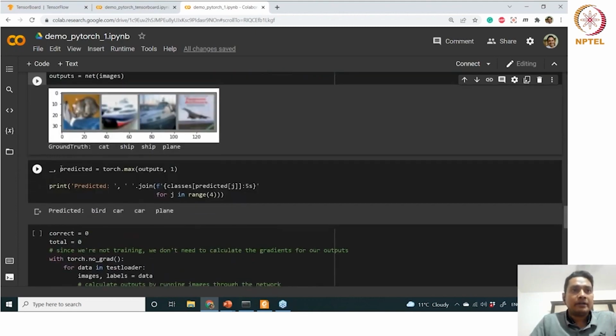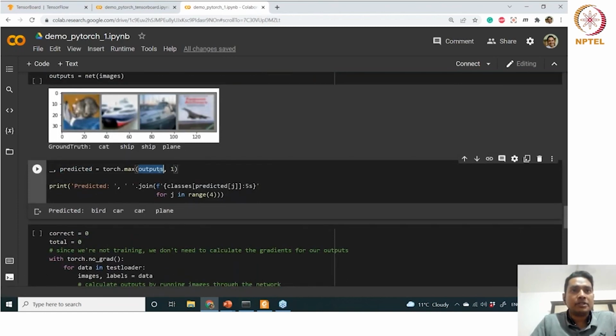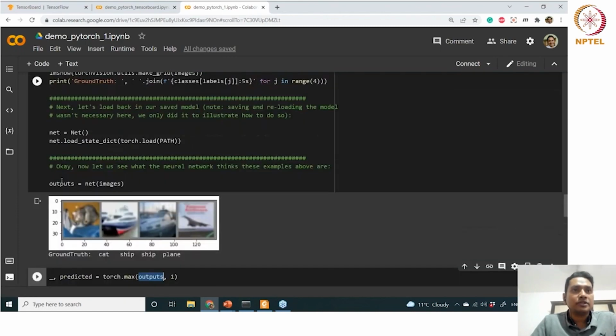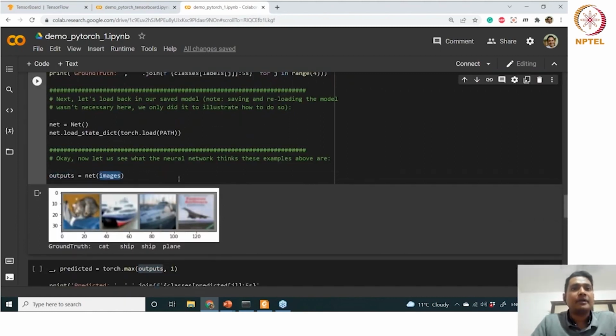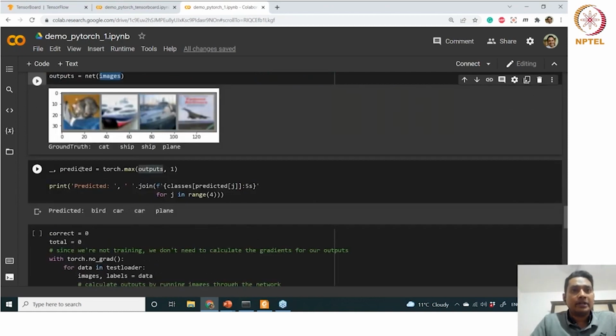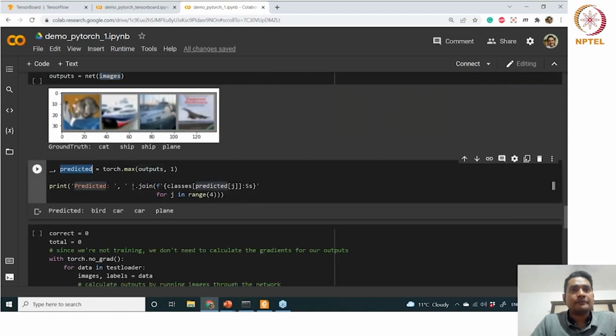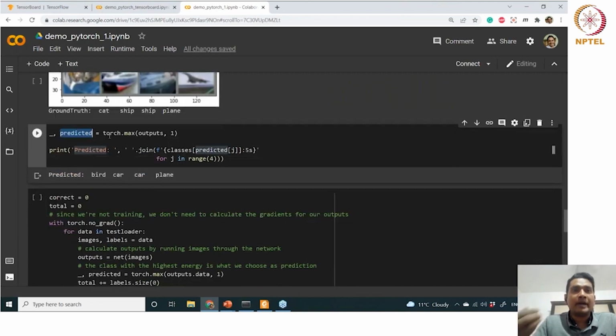Then the predicted value is taken from the output, which is essentially the predicted output from the network for these images, and it holds the maximum predictions. Now we are seeing what class it predicted. Only the last one was correctly predicted as plane.